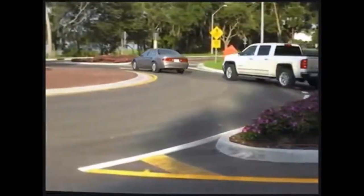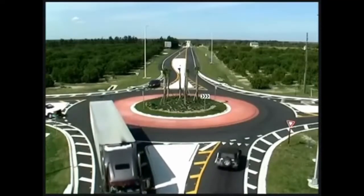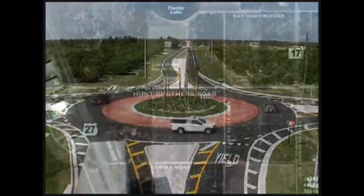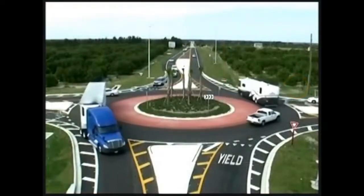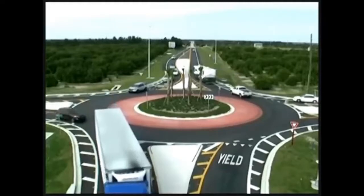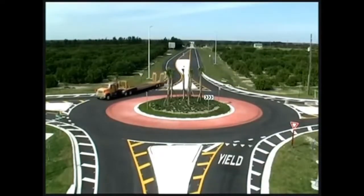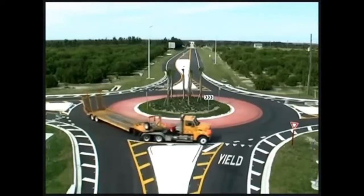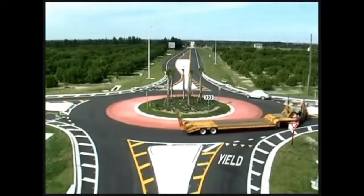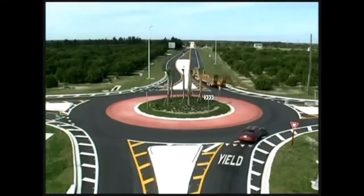As we transition from a roundabout on a local road in a residential area to a roundabout on a state road in a commercial area, we see a different size roundabout with different speeds and different users. This recently constructed roundabout is located at State Road 17 and Hunt Brothers Road in East Polk County, and is used by a large number of 18-wheel tractor trailers. The roundabout is designed to accommodate all their turning movements, and includes a 14-foot apron which allows the back wheels of an 18-wheeler to travel across as necessary. The truck apron is raised three inches higher than the vehicle lane and is differentiated by red-colored concrete, making it clear that the apron is not to be driven over by smaller vehicles.